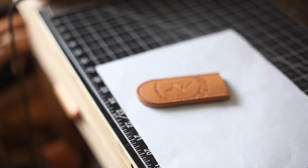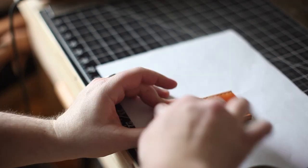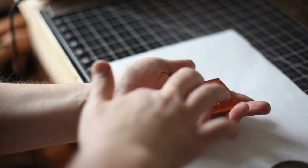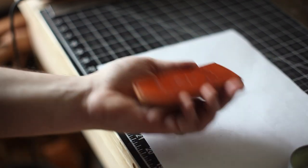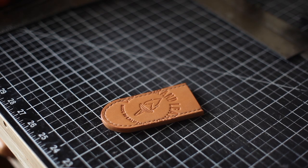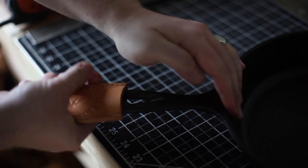Now I'm just adding a little bit of Smith's Leather Balm just to soften it up a bit, give it a little bit of hydration, and let that sit for a bit to soak in. And there it is. Now it's just a matter of putting it on. But first, I'm making breakfast.